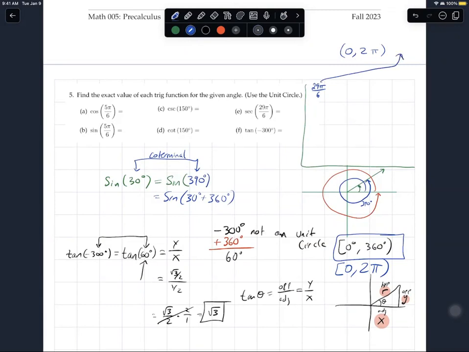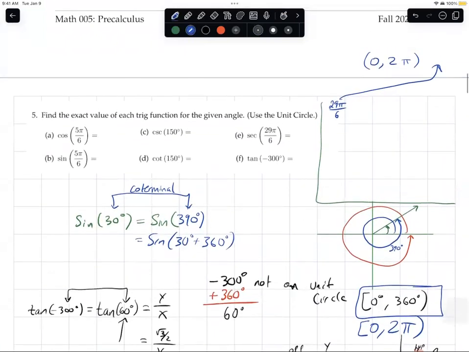One way you can determine that it's not in the interval from 0 to 2 pi is to divide these coefficients. Can you tell me how many times 6 goes into 29? 4 times. So this is actually around 4 pi, because 29 divided by 6 is 4 with a remainder of 5, so 4 and 5 sixths pi. It's larger than 2 pi, so what we should do is subtract 2 pi from this to try to find an angle between 0 and 2 pi.